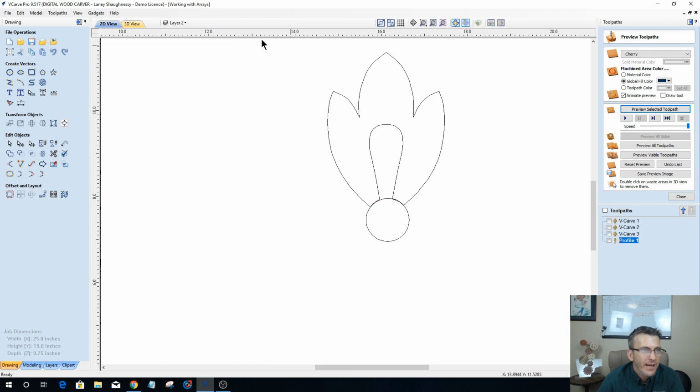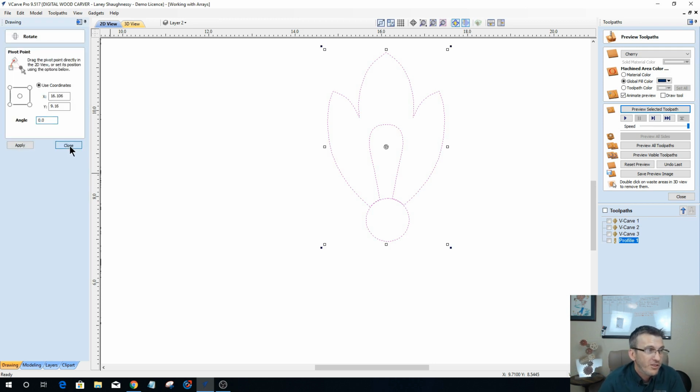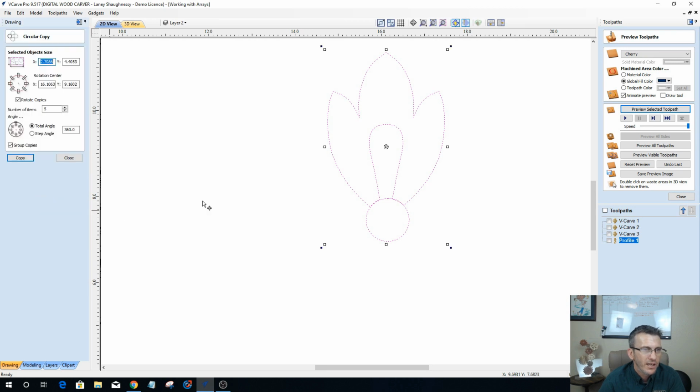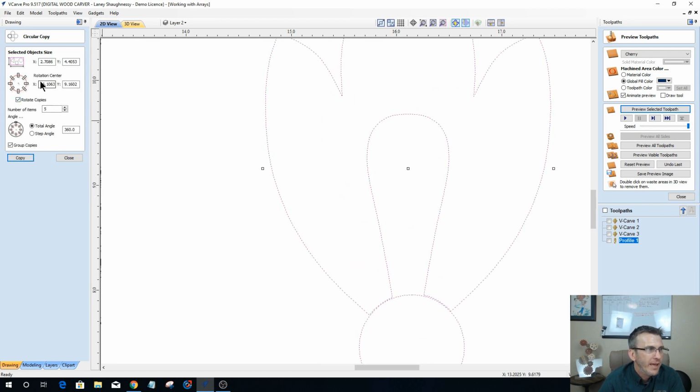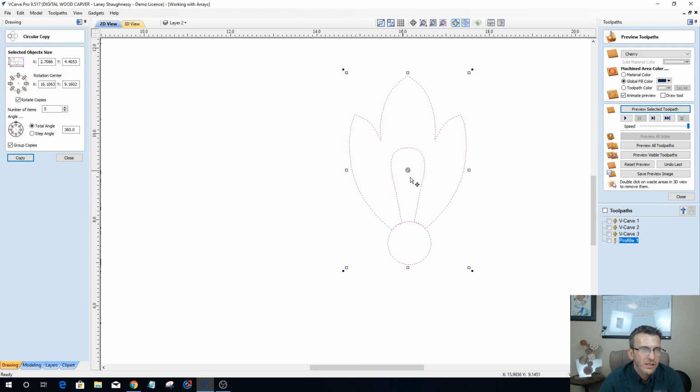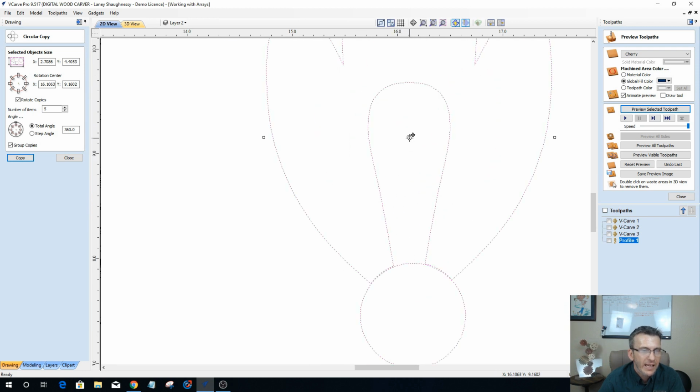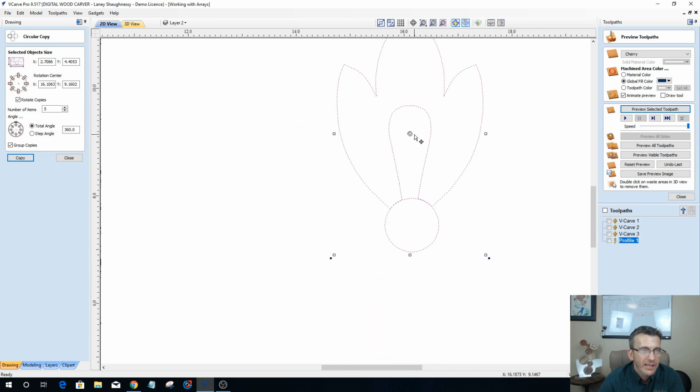So now if I come in here and I open up my rotate tool, or my circular array tool. Let's do the circular array tool since we're talking about arrays. I could have rotated around holding my control key, but let's talk about our array tool. Notice that we have a pivot point right here. When I select this object, I have a pivot point that is going to be identified right here. And if you don't see it, click on the center square and it'll pop up. Now I can drag that pivot point anywhere that I want to. And I do. I want to grab it and drag it and snap to the center of my circle.